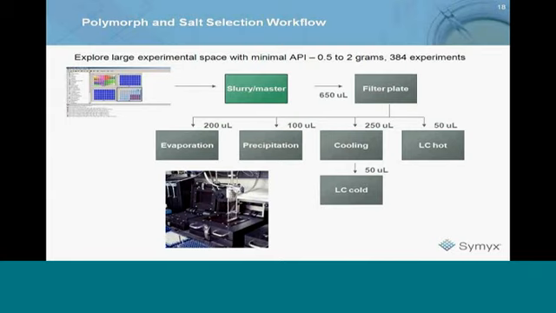Well, I think there's a number of advantages. One of the big advantages is that we can really explore a wide range of different crystallization processes and generate things with a very small amount of material. We can then really analyze the solid state, and we generate it in a way that allows one to analyze things with a variety of different types of analysis.